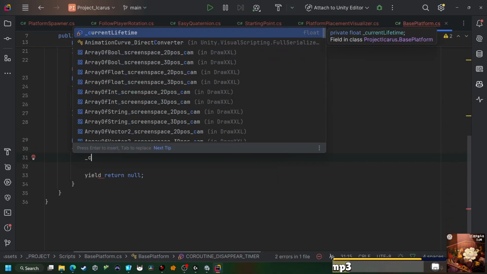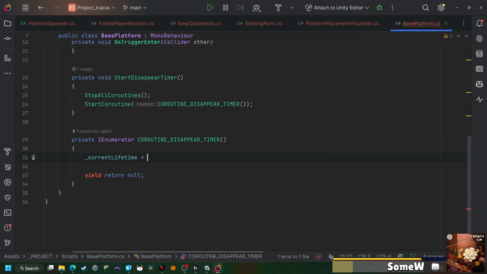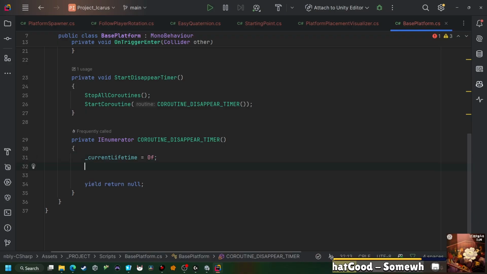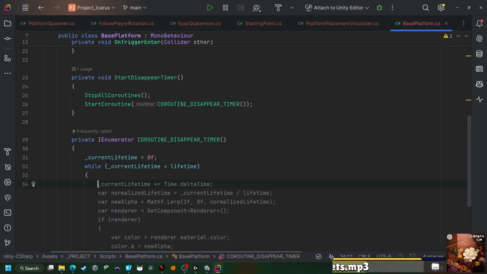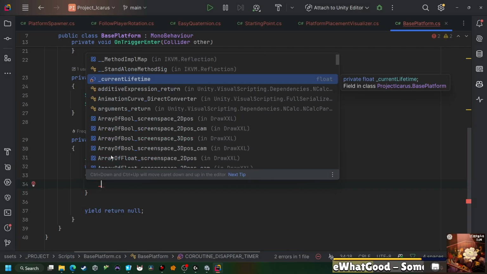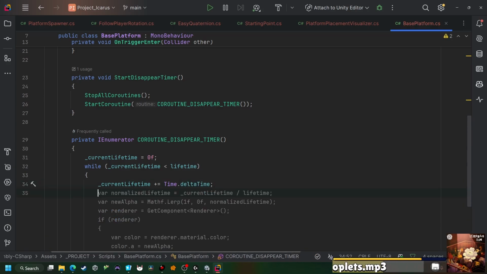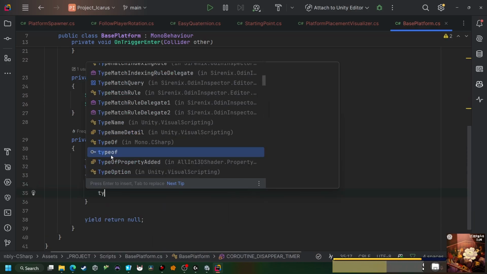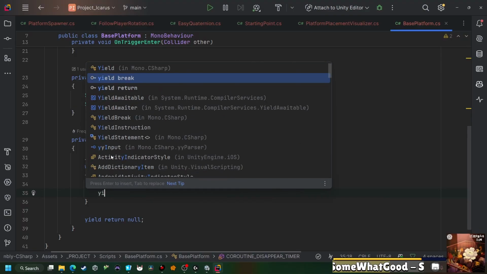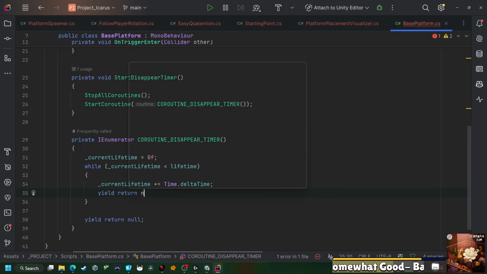Here we'll say current lifetime is equal to 0. And then we want to do while current lifetime is less than lifetime. That is way too much stuff. Current lifetime plus equals Time.deltaTime. And then wait a frame, yield return new WaitForEndOfFrame.